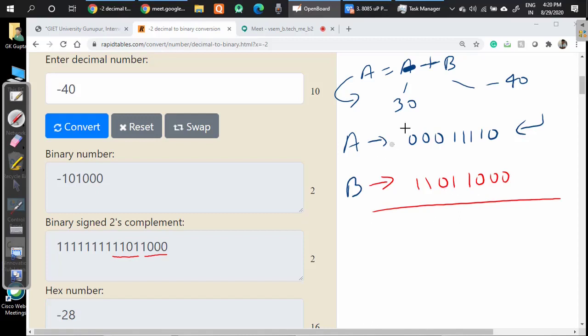Now what I have to do is perform the addition operation. In the addition operation, I have to add the bits. So 0 plus 0 will give me 0. Then 1 plus 0 will give me 1. Then again 1 plus 0 is 1. Then 1 plus 1 will give me 0, and there will be a carry which will come here, and 1 plus 1 will give me 0, and I'll get a carry here, and 0 plus 1 will give me 1. Now this will directly give me 1, 1 and 1.